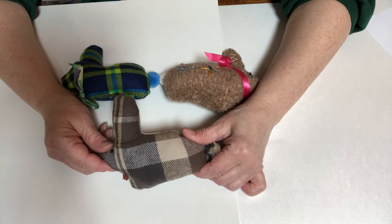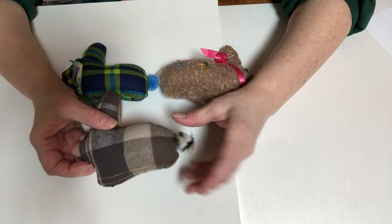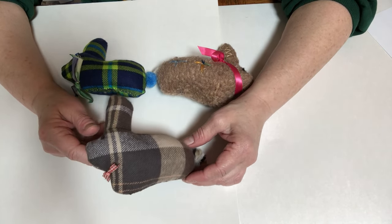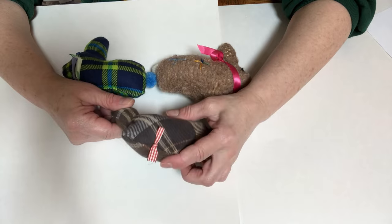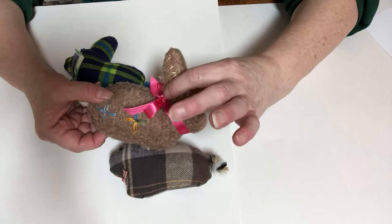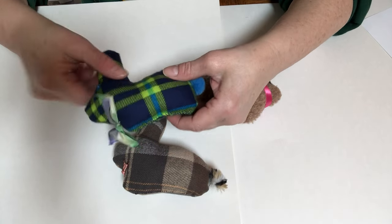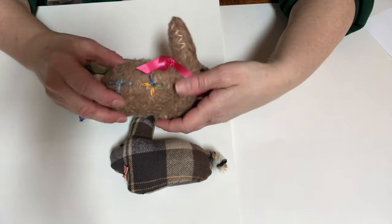These are some bunnies that I put together. I put a little tail on the end and added a little bow tie. We're gonna have a packing day this summer and I wanted something simple and easy — a bow tie means it goes to a boy, and this one is for a girl with a little bow on top, and it's pink. The blue one has a bigger bow tie.